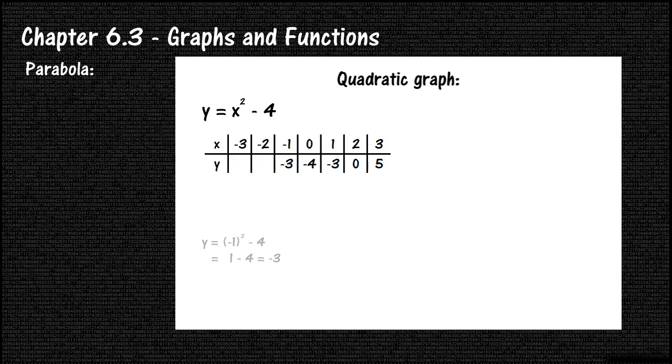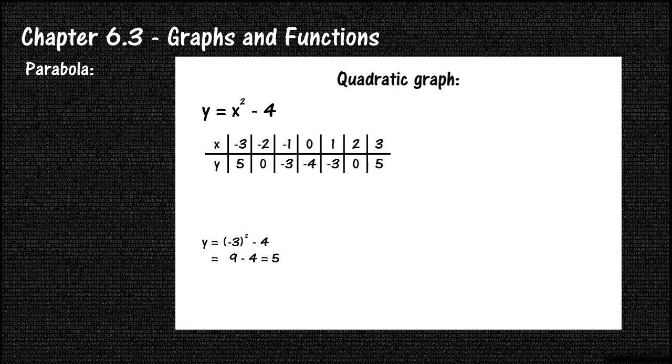Then we fill in a minus 2 and calculate it appropriately. We receive 0 as our answer. You'll probably notice something here. Minus 1 and 1 gave me the same answer, and so did minus 2 and 2. That would mean by evaluating the formula for x is minus 3, my answer would become 5. And that's exactly what happens. We now have the line y is equal to the square of minus 3 minus 4, which becomes 9 minus 4, which is equal to 5.